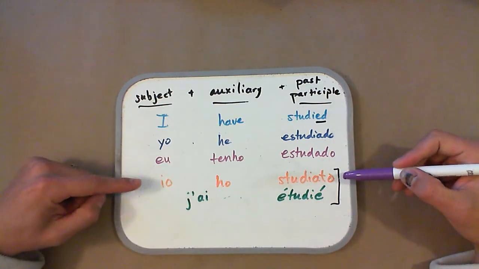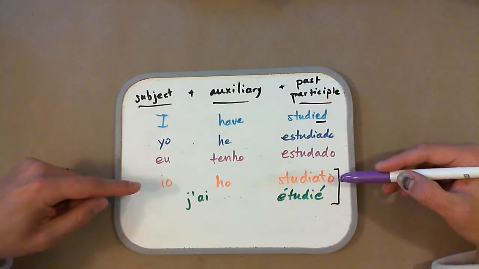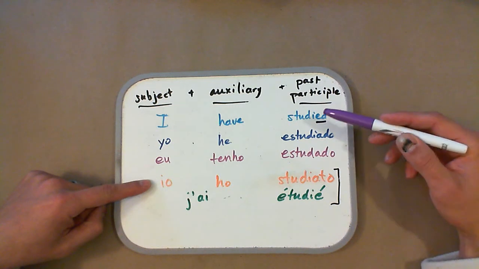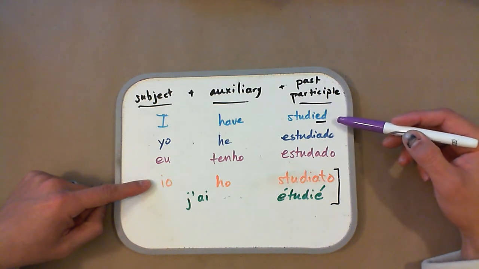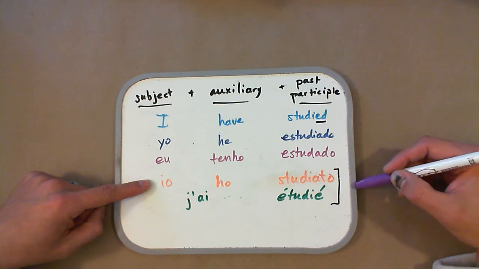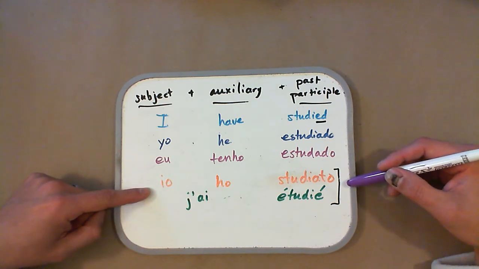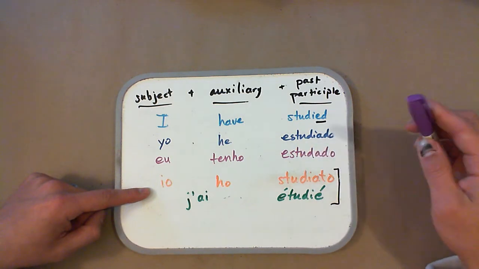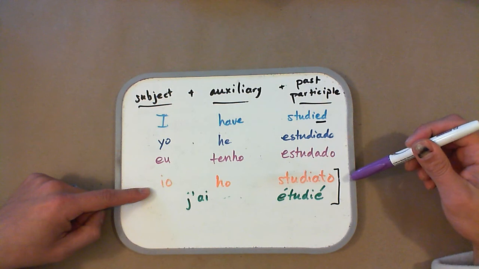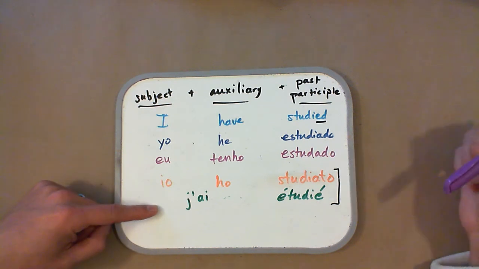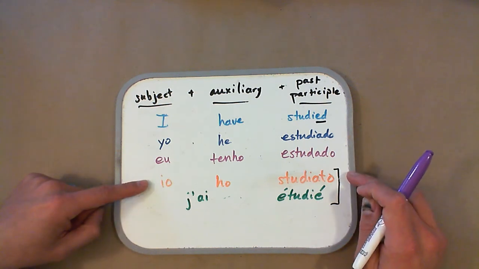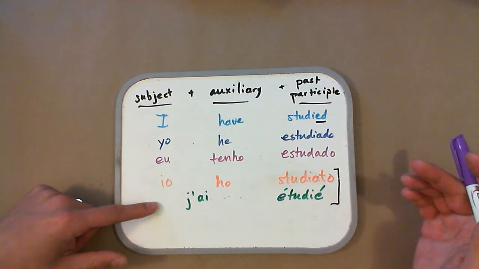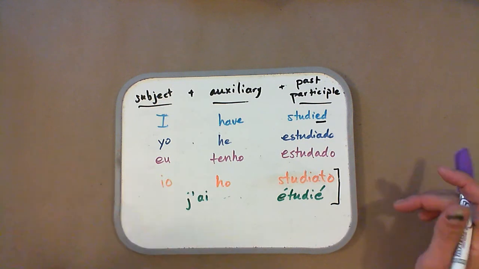I'm not totally sure. The Italian and the French use this in a different way. It can mean I have studied, like at some point in my life, or I have lived up until now. But more often, it's used as the simple past. So if you want to say, I saw the movie last weekend, you would say, ho visto. I think it's ho visto, or j'ai vu in French. Io ho studiato is I have studied or I studied. J'ai étudié is I have studied or I studied, likewise.